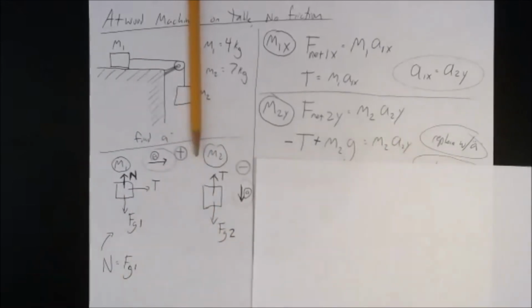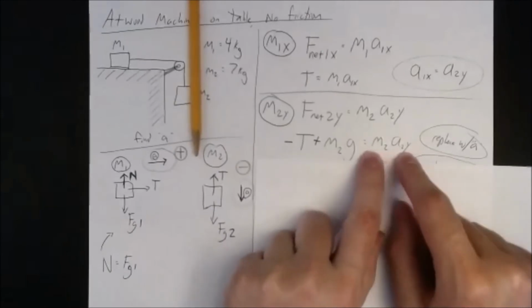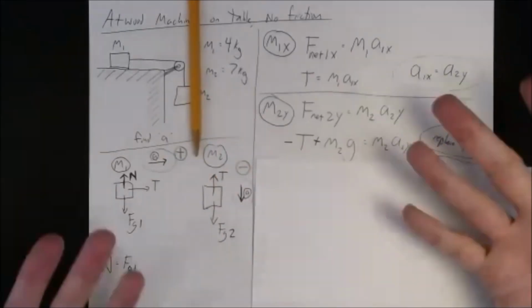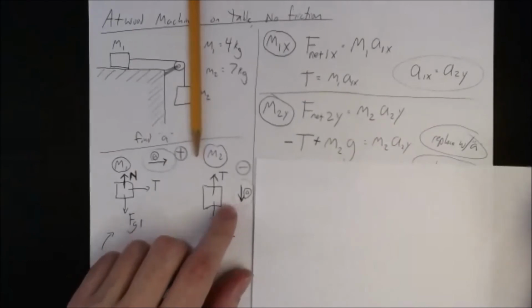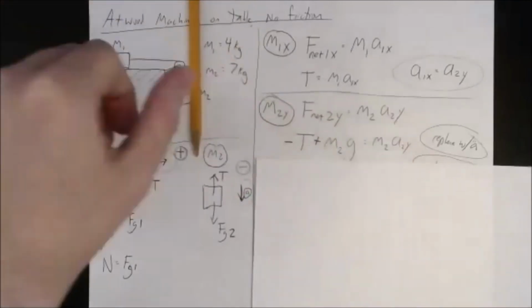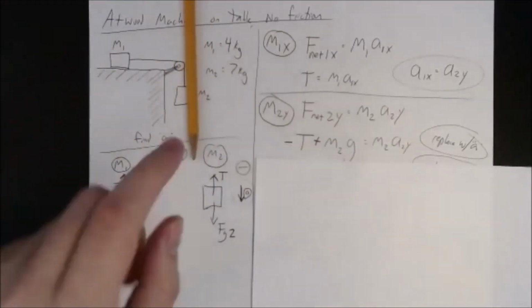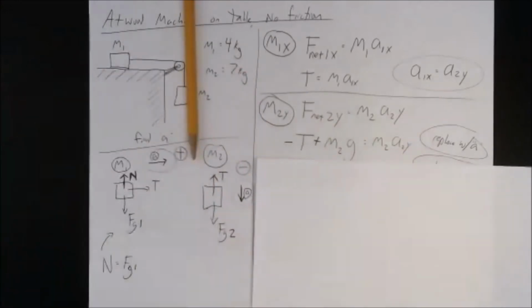So depending on how you want to think about it, you're either going to apply a negative to this side or a negative to this side. And it doesn't really matter because you're applying a negative. If something is accelerating down, you'll either say down is positive, and then it looks like this, or you can say that up is positive, but my acceleration is negative because it's going in the negative direction.